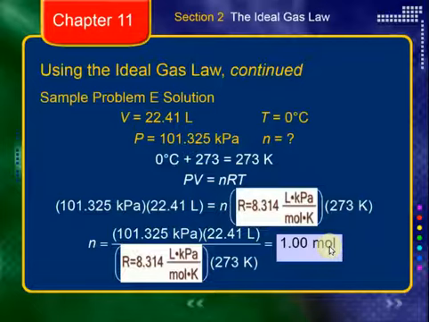But that's what we should have because we have 1 atmosphere of pressure, 0 degrees Celsius, which is STP, and look at the volume we have. It's that standard molar volume, 22.41 liters, so you could actually have said without calculating that at STP, this volume of a gas is going to have 1 mole of that gas.